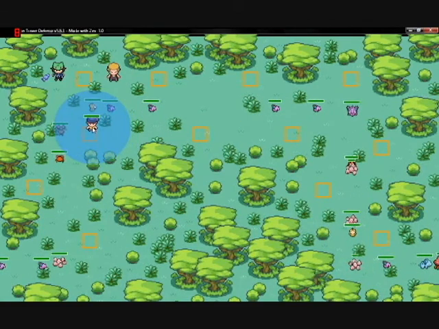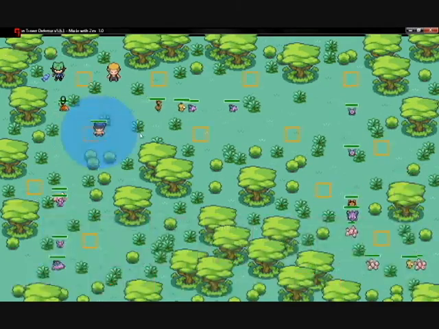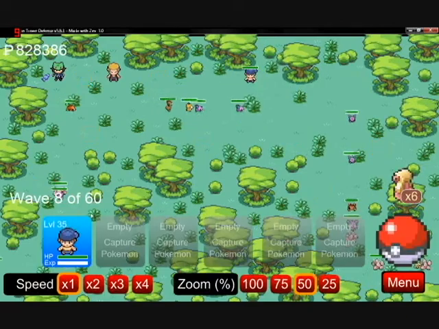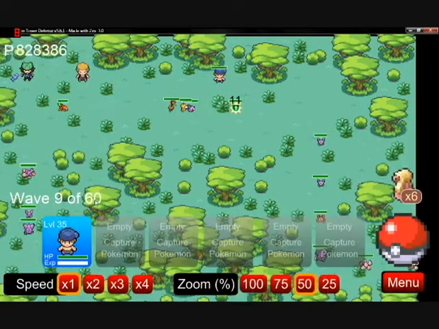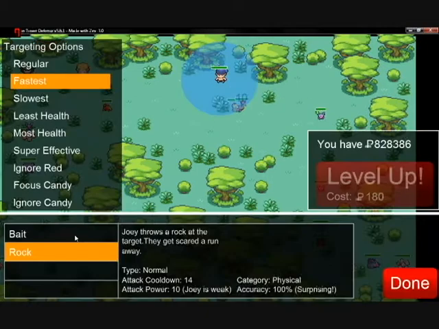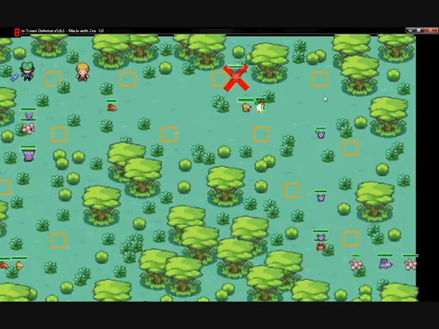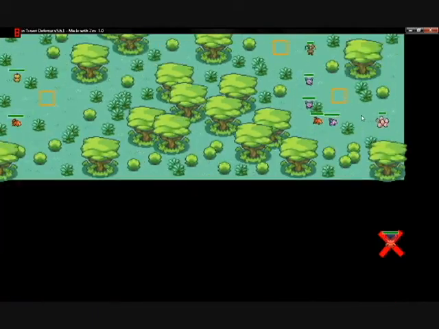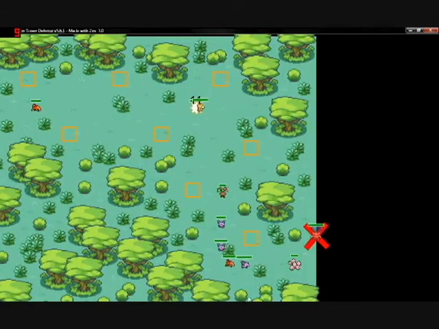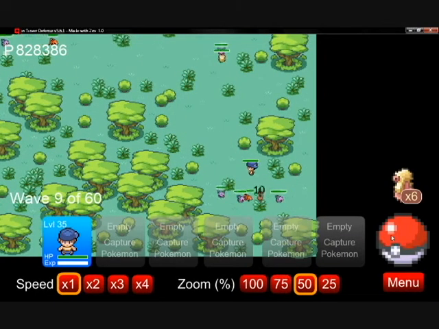Oh, here we go. Get this Doduo, you dummy. He seems like he's the fastest guy on the map right now. So I'll go like this, set to fastest. He seems like he's the fastest, so we'll set him to fastest. There we go. Did he get him? I don't know. Let's just go over here. Yep, looks like he got him. Awesome. So let's just set him to least health now. Come on, get this Doduo. Come on, why is this Doduo so fast? Oh yeah, rock increases their speed. So stupid of me.